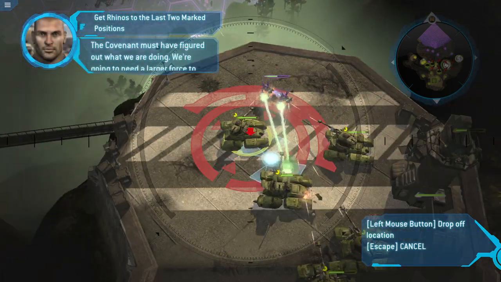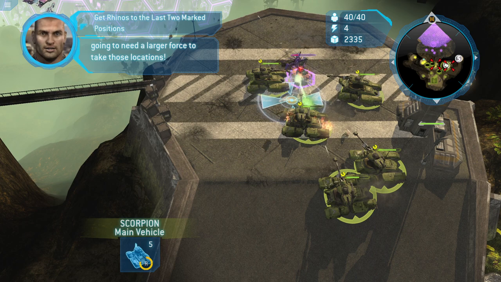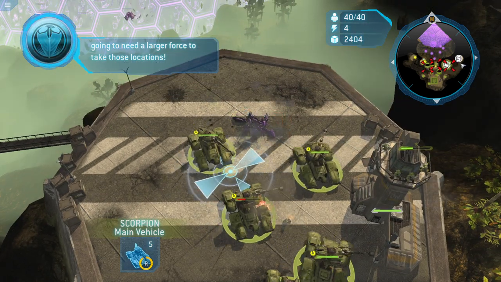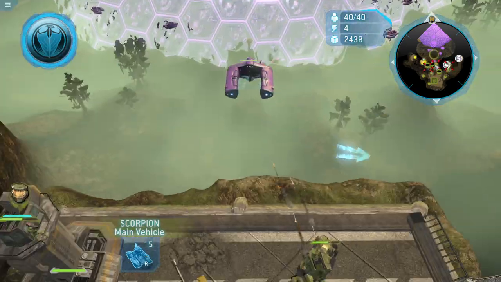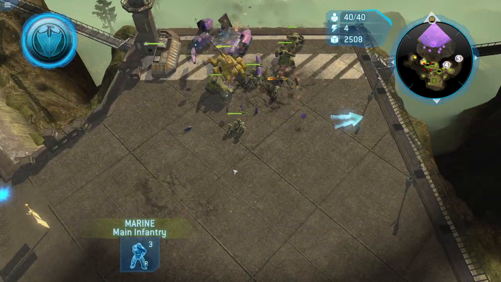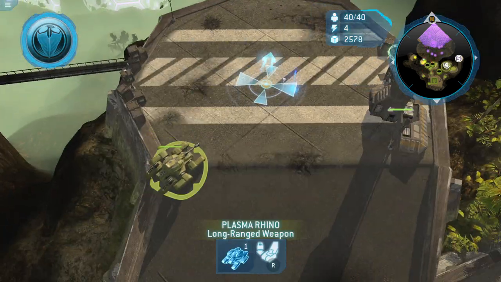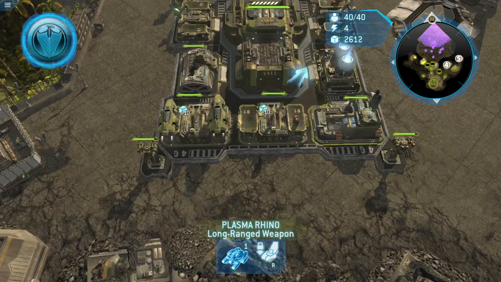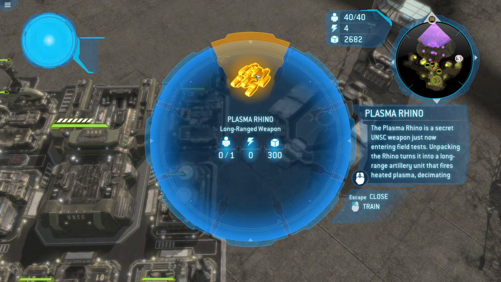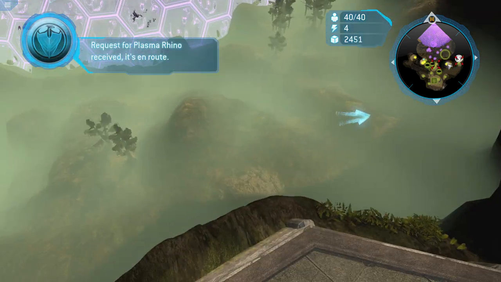It seems there's a hunter pack coming up over here. Let's send the tanks over here. The marine team can go over here. Everything seems fine on this location. Online and rolling. Already at maximum population. Already. Only 1 more rhino to get into position.